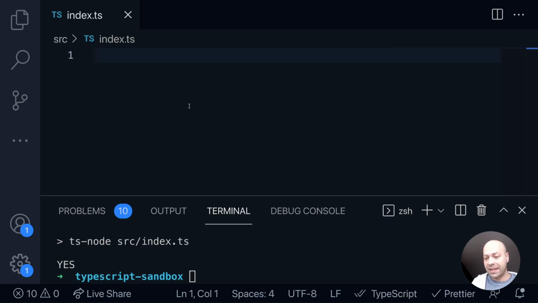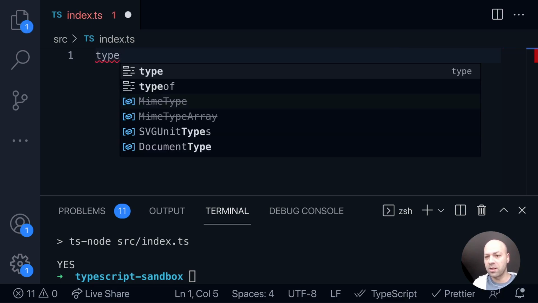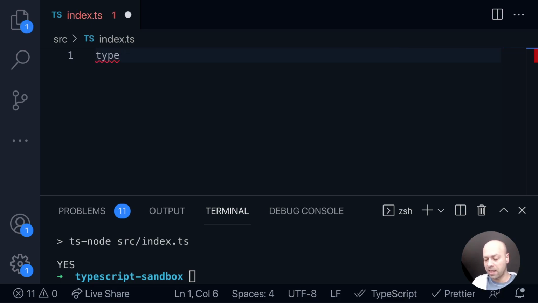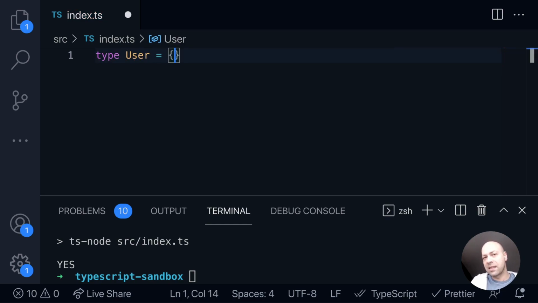Let's say we've got some user data that we want to model within our TypeScript code. So we're going to create a new type and we'll call this type user. And what we can do, instead of assigning it a specific type, as we have done in previous web dev tips, such as string or number, is actually describe the structure of what a user object will look like by defining each of the individual properties like this.